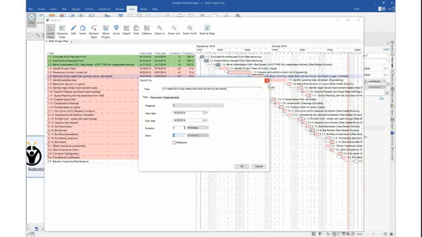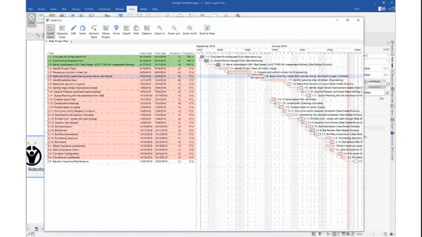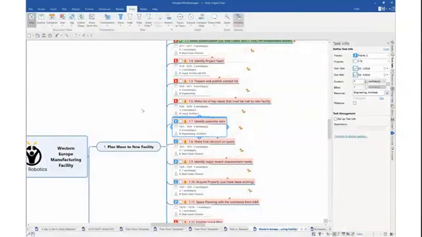So whether you're doing it in your diagram or if you're doing it in the Gantt view, it will automatically synchronize across the different views. Another time-saving enhancement that we added inside here is the ability to insert subtasks, sibling tasks, or predecessors and successors by right-clicking on the Gantt chart on a specific task and going to the Insert options. So those are a few new project planning enhancements.